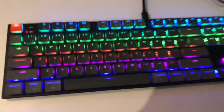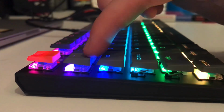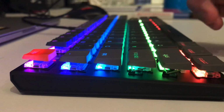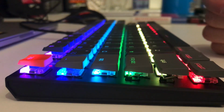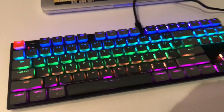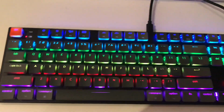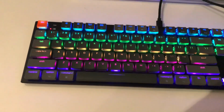So what's my first impression? I think it looks really cool. And I heard some people complaining that the bottom of the key is higher than the top, which would make it uncomfortable to type on. But I didn't have any problems with it thus far, so I think it's comfortable to type on. And of course there's some getting used to it, but I was typing pretty good on it already without having used it for a long period of time, which is good, I guess.